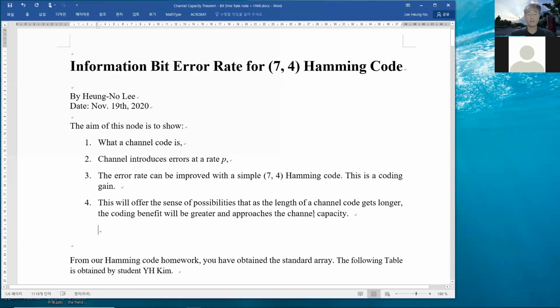As the length of the channel code gets longer, the coding benefit will be greater and approaches the channel capacity. So this one will be given in the proof of a channel coding theorem. But at least with this note, with the calculation of bit error rate, we get the sense of possibilities. Okay.